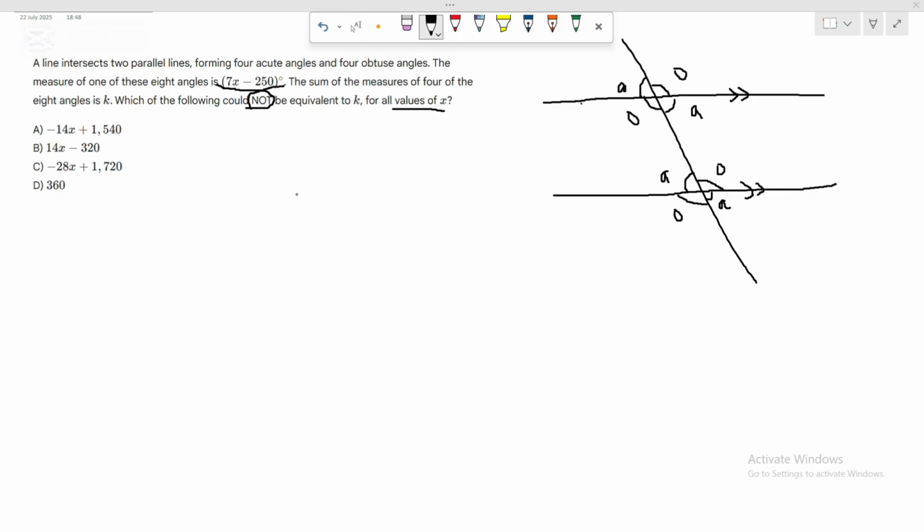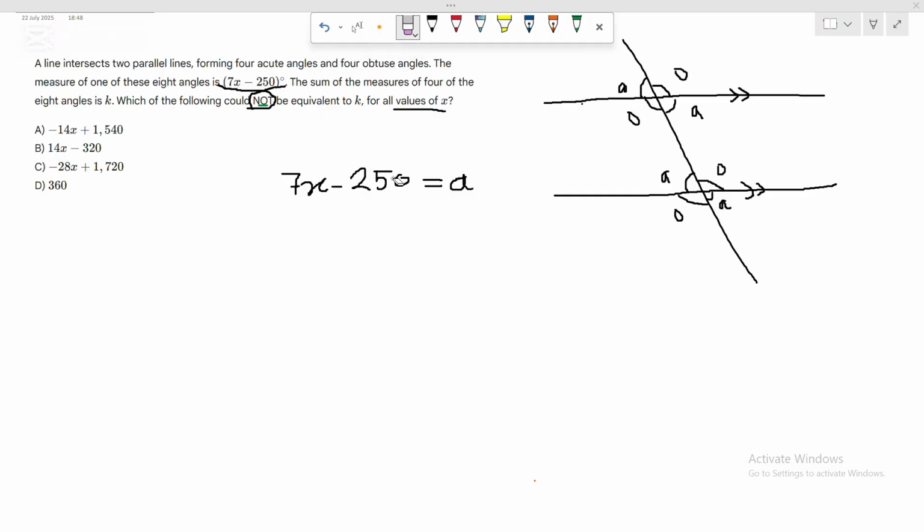First, let's suppose 7x is an acute angle. So after writing this down, we have our acute angle. Similarly we can get the obtuse angle as well, because the sum of obtuse and acute angle is 180 degrees, as you can see here. So after writing it down we get our obtuse angle, which I denoted with OB. So let's do the process of elimination on every option.